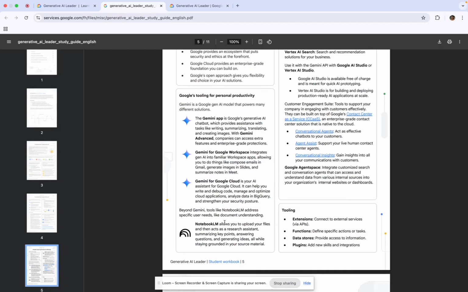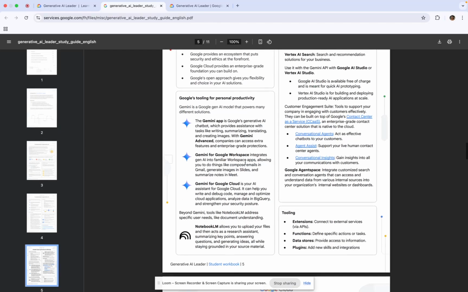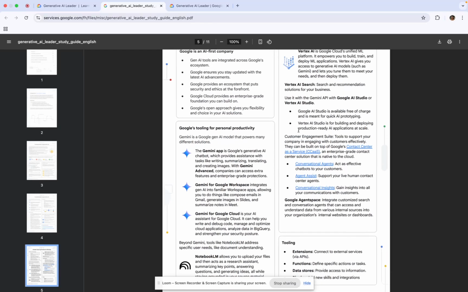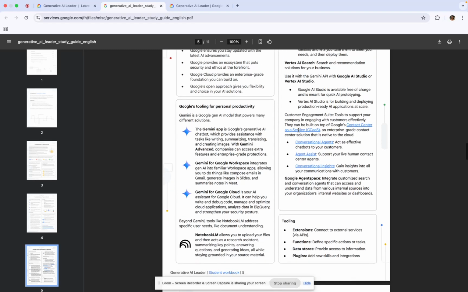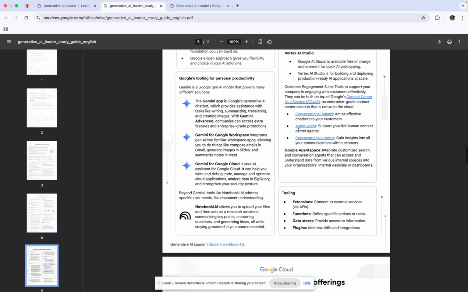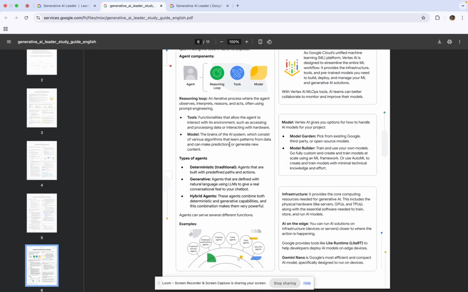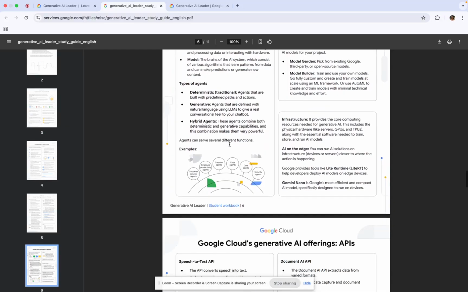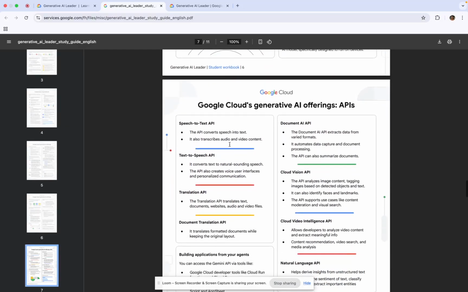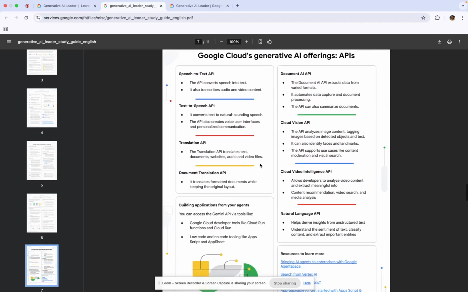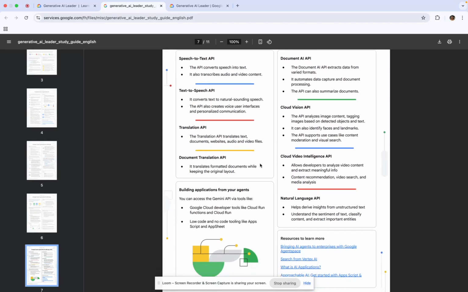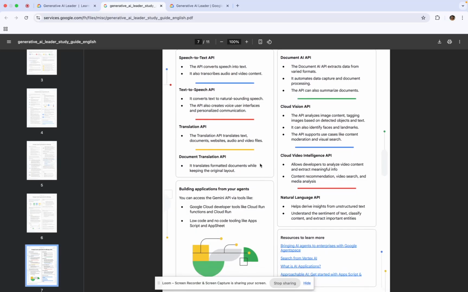NotebookLM, I got one question on NotebookLM as well. On Vertex AI Studio as well. So, what will I be using, Vertex AI or NotebookLM? What is the most appropriate tool to use in a specific scenario? Agents, I got around 2 to 3 questions on agents, different agents, then the call center agents. Call center agents, I got 2 questions. And then APIs, how these APIs are used, what is the appropriate API for specific conditions. Say for example, I need to do translations, then which API needs to be used.